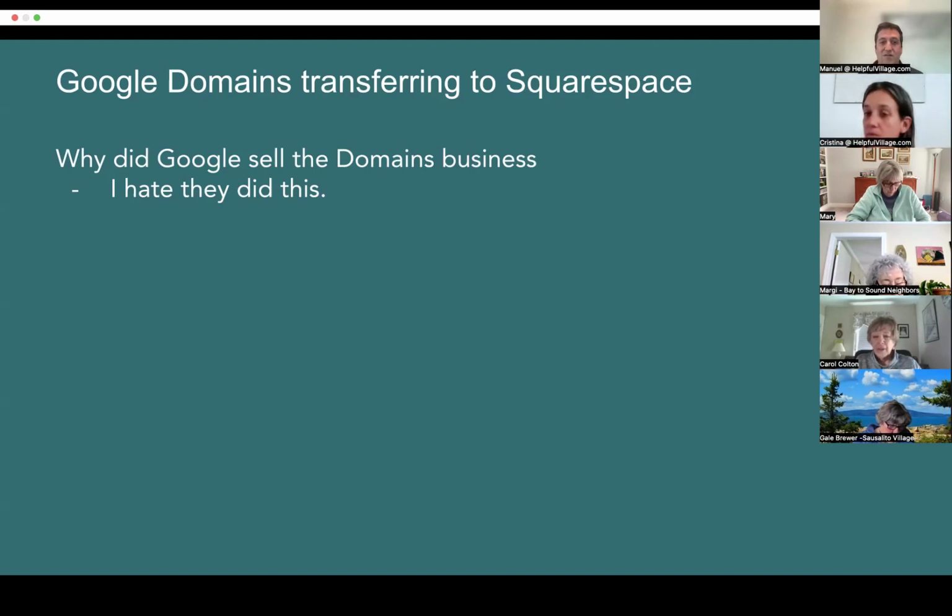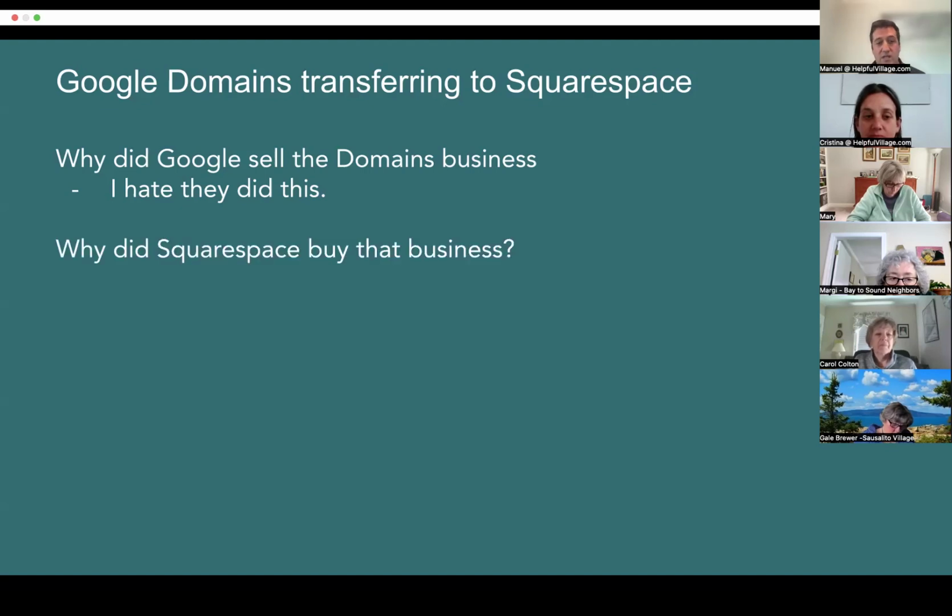So essentially for Google, it's like, okay, we're doing this because we're nice, but let's cut this because this is not giving us any money. Let's increase our margins and profit. I think they shouldn't do it. It's like, Google, why do you want to make so much money? You have enough money already. So keep helping us with this. But they didn't. Someone in the finance department thought that they could make more money if they sold this to Squarespace. So next part of the question is, why did Squarespace buy the domains department of Google?